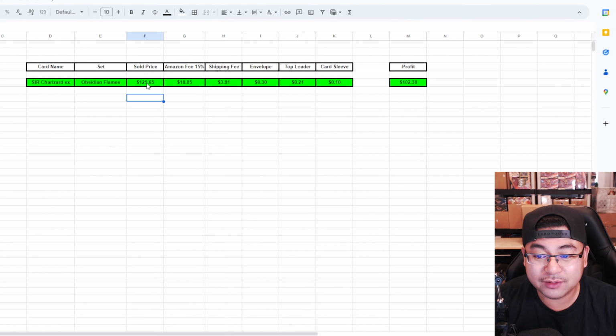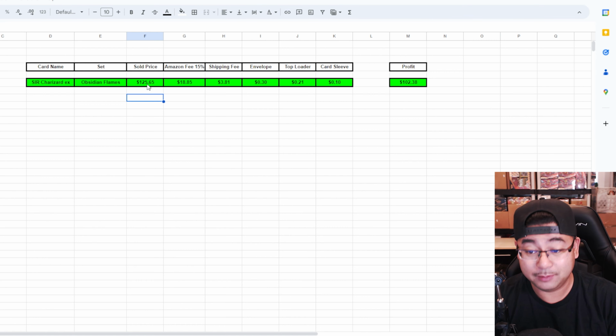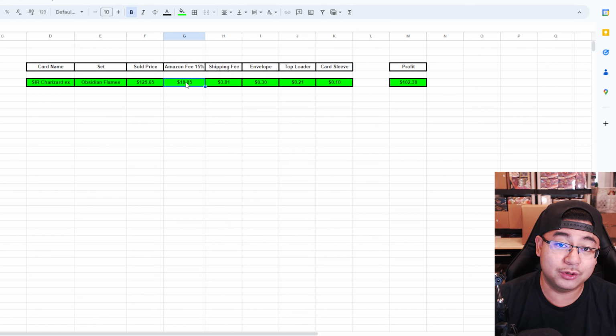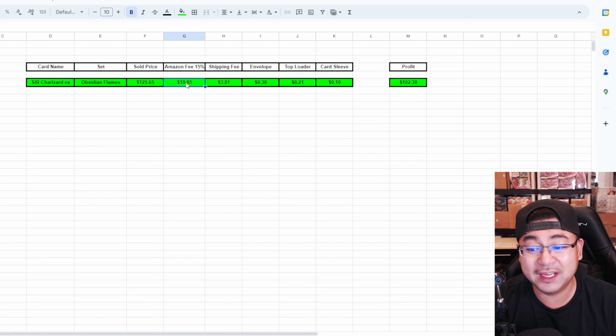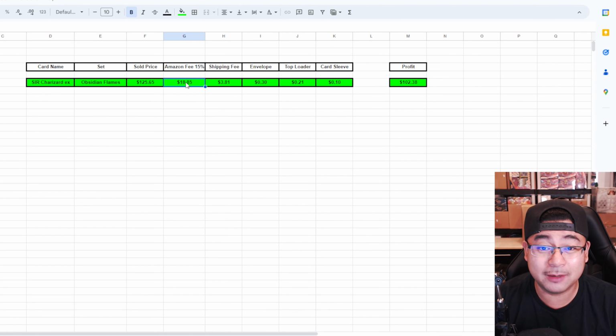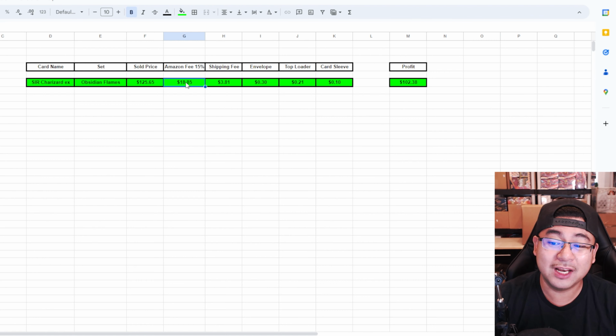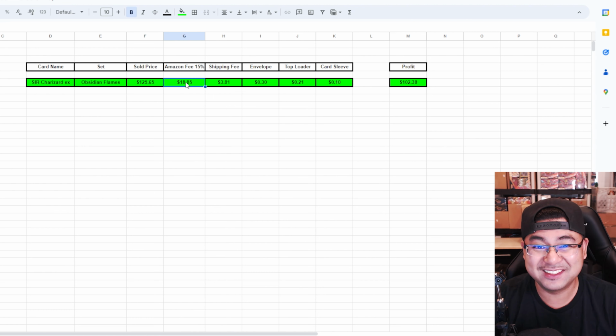Man, that's an increase of close to $30 in profit because I sold it on Amazon versus TCGplayer. Fees are 15% if you're a merchant fulfilling it. Amazon FBA, which is fulfilled by Amazon, is a little bit different. There's shipping costs, storage fees, and long-term storage fees. There's a lot more intense fees to be added, but the convenience of Amazon doing all the work for you is an A plus. So anyways, I merchant fulfilled because it's small.